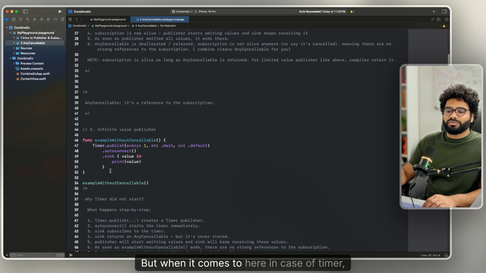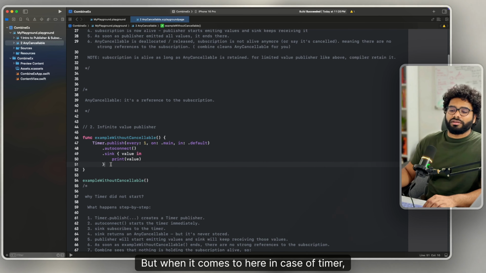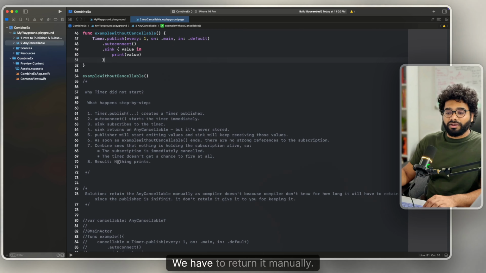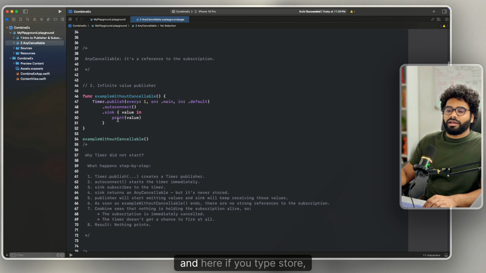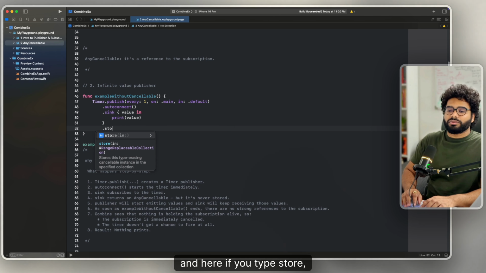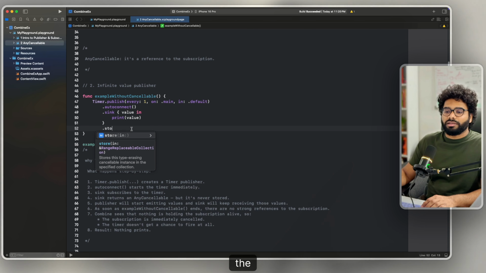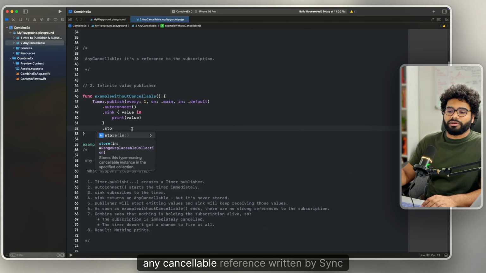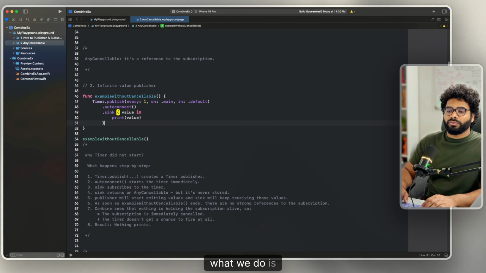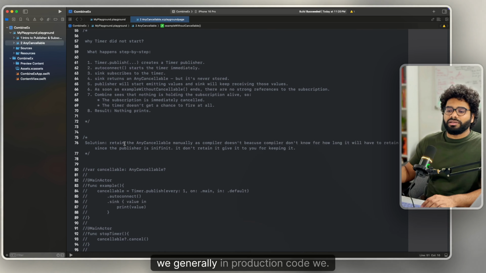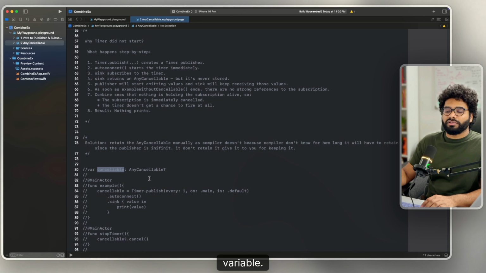But when it comes to the timer, we have to retain it manually. So we have created a variable, and here if you type store, that is also one way to retain the AnyCancellable reference returned by sink. But in production code, it's good practice to create a variable.